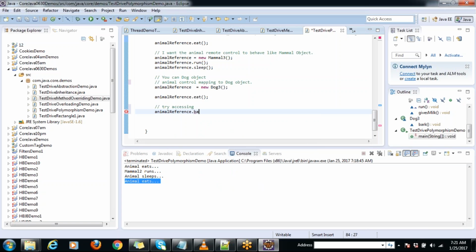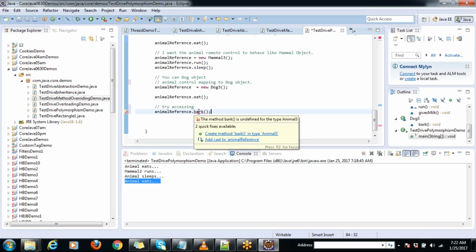You can see when I type bar, content assist is not displaying any method that begins with bar. When I say this, look at the error. The method bark is undefined for a type animal. The thing is, this animal reference is the remote control of animal.